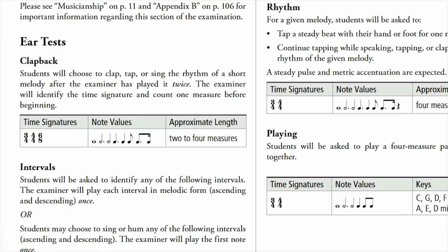In the RCM, you have to listen to the examiner play something and then clap back the rhythm. You have to be able to identify interval distances. You have to be able to tell the difference between major and minor chords. You also need to be able to pick out specific notes in that chord, like the root, third, and fifth. And finally, you'll have to play back a short little ditty that the examiner plays. These are generally like one-handed, and they're really short little excerpts.